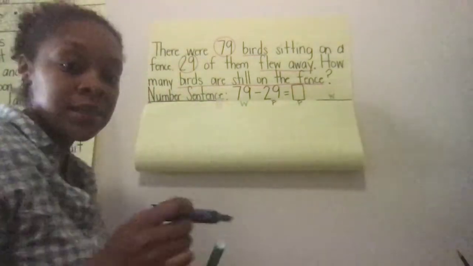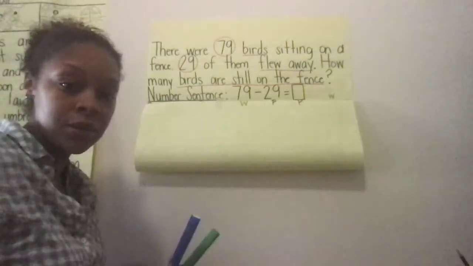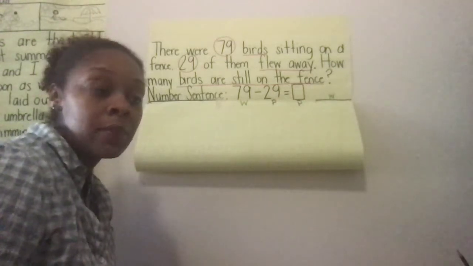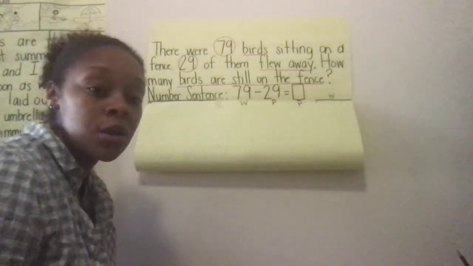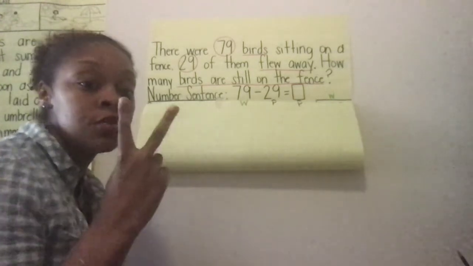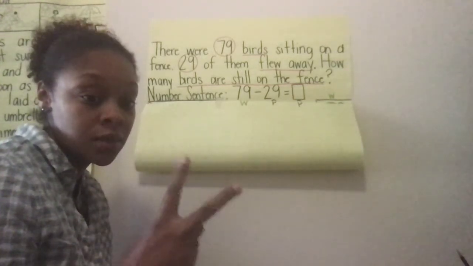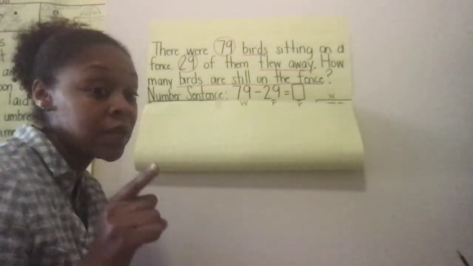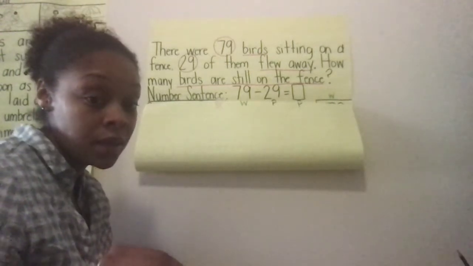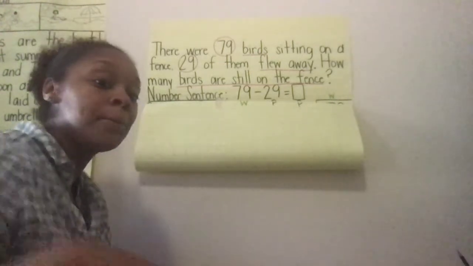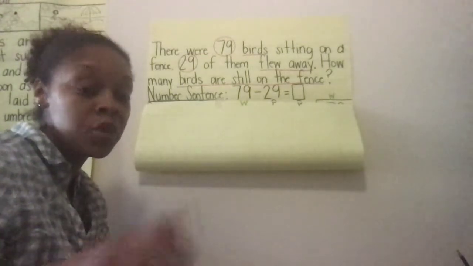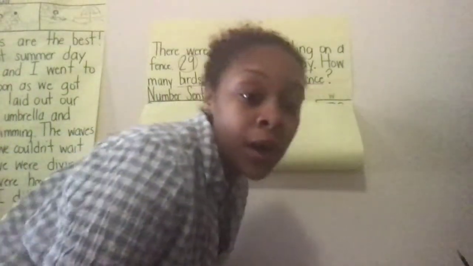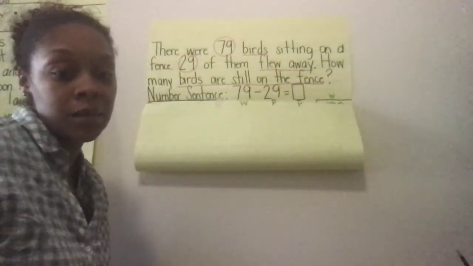Now that we have our number sentence that matches the story problem and it's all labeled, now it's time for you to go to work. Remember, you will have about 6 minutes to solve the story problem using 2 different strategies. Don't forget to make sure that you've labeled everything and that when you get your answer, it's in a big circle with a label. You have 6 minutes, go to work. Parents, at this time, you can pause the video while your child works to solve the problem.